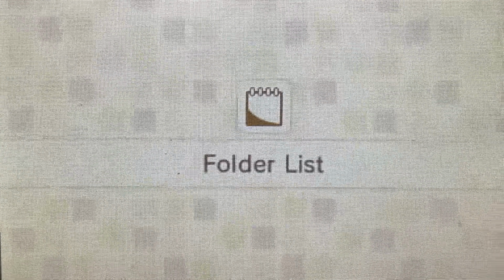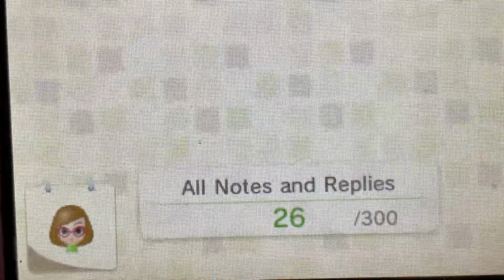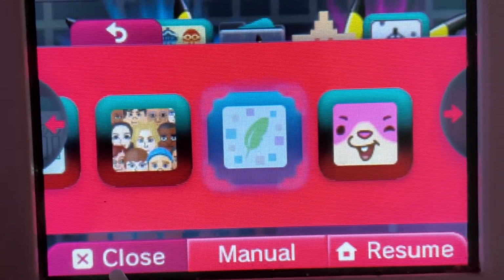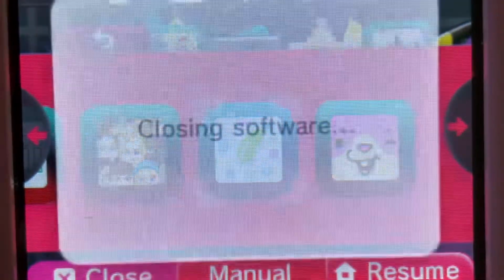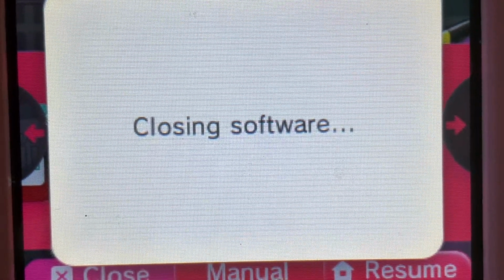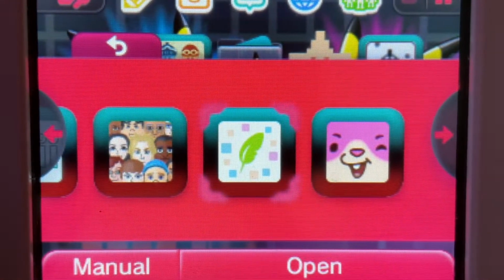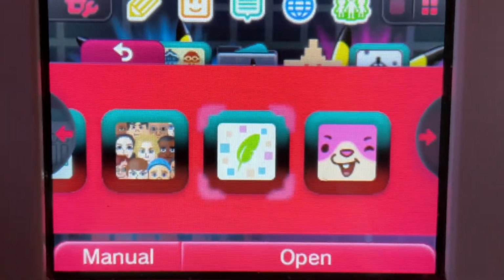Touch screen. All notes and replies. Let's press quit. Press the close. Press A for okay. Close it. And that's it done. See you later, guys. Bye.